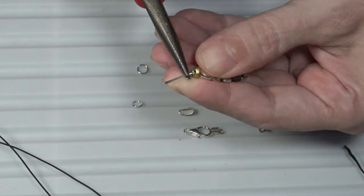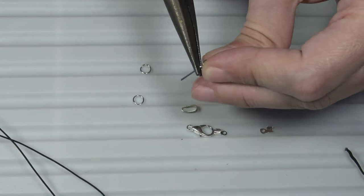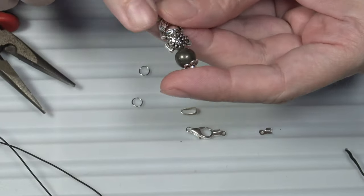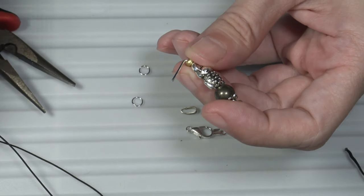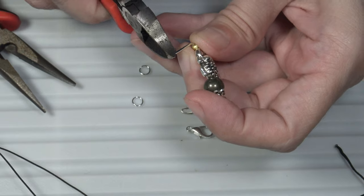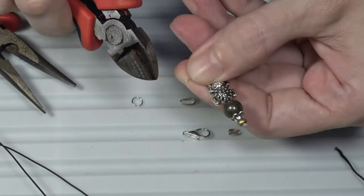the pin like this with the pliers, like this. So I bend the pin to 90 degrees like this, and now I will measure so that our pin is not too long when I create the loop. I will grab the tip of the pin and cut a little bit of this tip with the cutting pliers, like this.